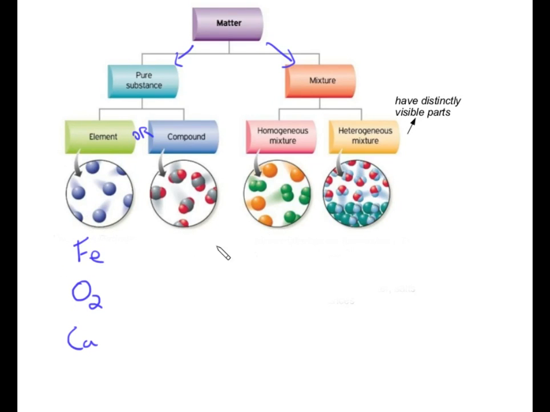When you get to a compound, you're dealing with more than one element involved. So something like H2O, where there's hydrogen and oxygen, or something like CO2, where there's carbon and oxygen. That's actually what this diagram is meant to be. So those gray spheres are meant to be the carbons, and then the red ones are the oxygens. Now, on the other side of this chart, we have mixtures. So if something is a mixture, it's either a homogeneous mixture or a heterogeneous mixture.